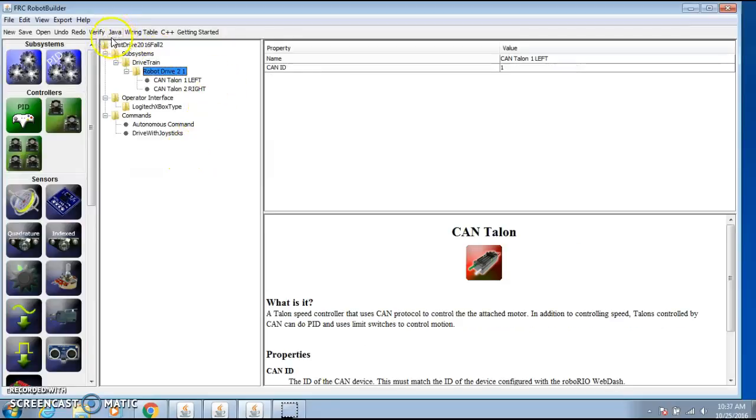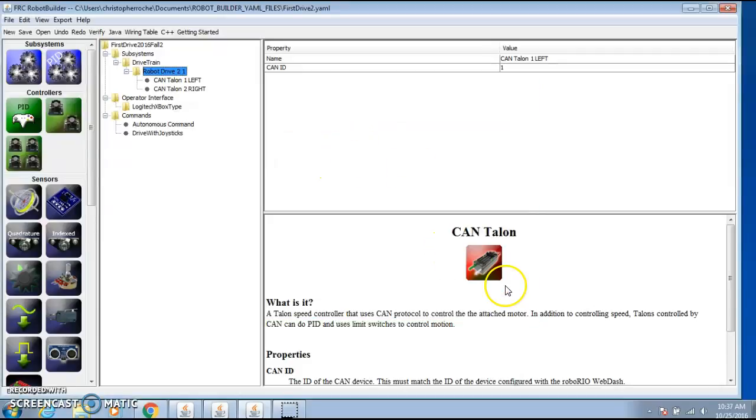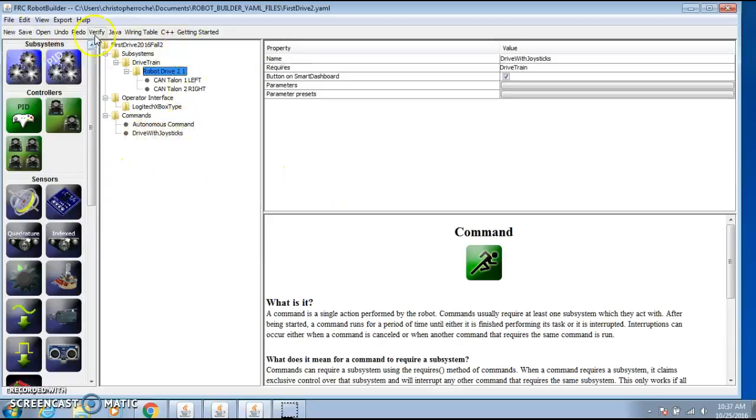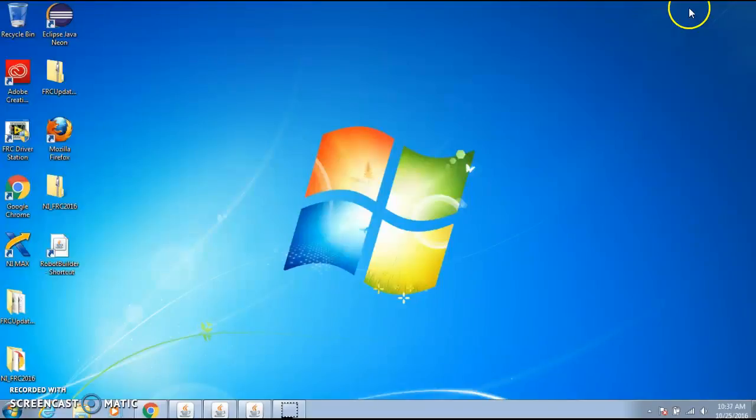What we wanted to do is save the file and make it a Java program. Okay. So I'm keeping in mind my YML files, yet another markup language file, and I'm going to push that Java button. So I'm looking for first drive 216.2. And what I'm going to know is that it's saved in the Christopher Roche workspace over here in my Eclipse workspace. Okay, which we've done. So now we've generated some Java code, and we're going to go see what it looks like.